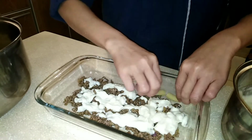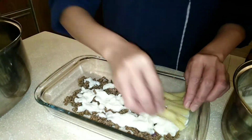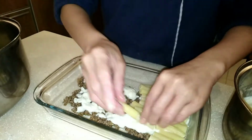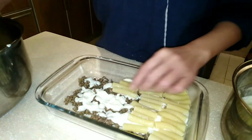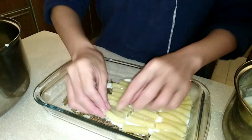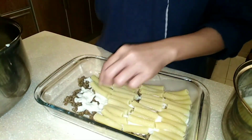Then we're going to put the macarona. So I'm arranging it. It's better to do it this way para hindi messy. Ganito lang siya, ihilera lang natin siya ng maayos para okay naman siyang tignan. Tsaka pag ni-slice natin siya, naka-align yung macarona.